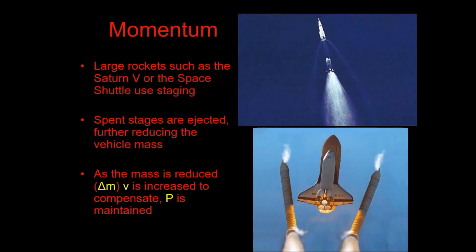And this was what we were saying about rockets, is changing m in the equation. If we're looking at I equals F delta t or p equals mv, we can change the mass and we can keep p the same and we can end up with our velocity increasing. And that's why rockets throw off huge sections of them. Saturn V, only this top bit comes back, and for the shuttle, these boosters got thrown off.